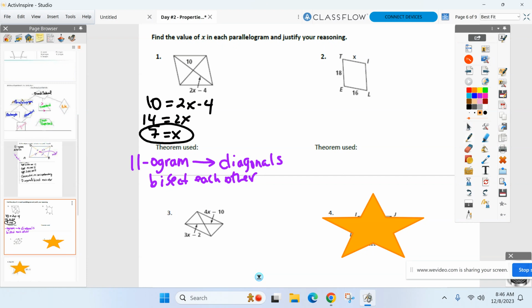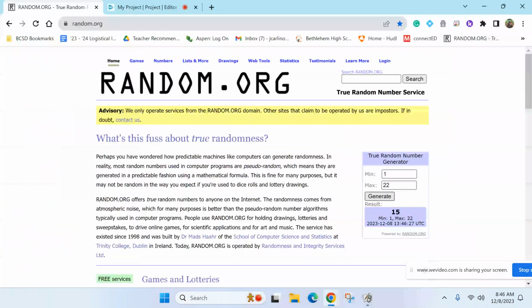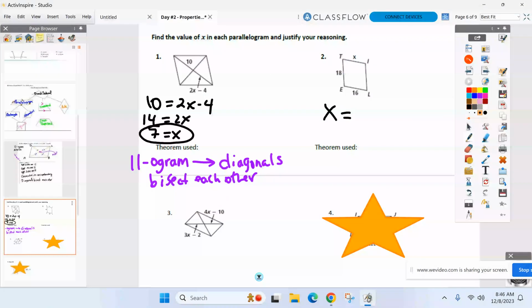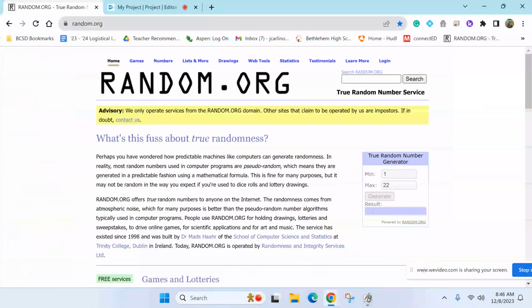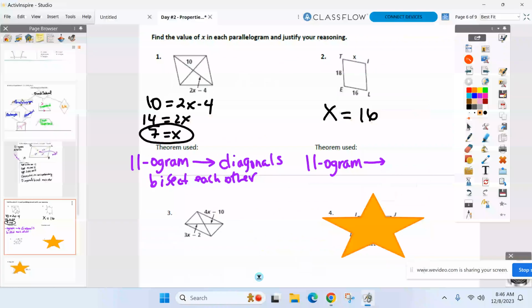All right, side TI. What do you have for me? Side TI, x equals, Alexi? 16, good. And then for my theorem now, you tell me parallelogram, because that's what I gave you, implies what property did Alexi use here? Simon? There you go. Guys, again, getting you in the habit of what we're going to put in the reasons column come Monday for a proof.